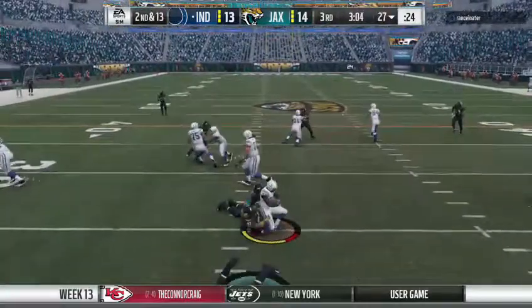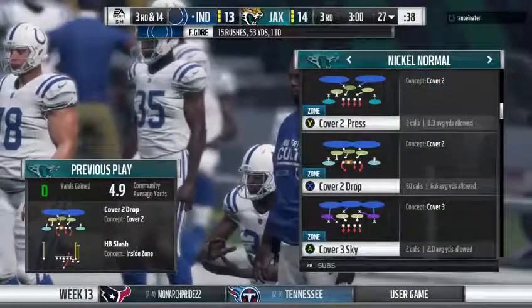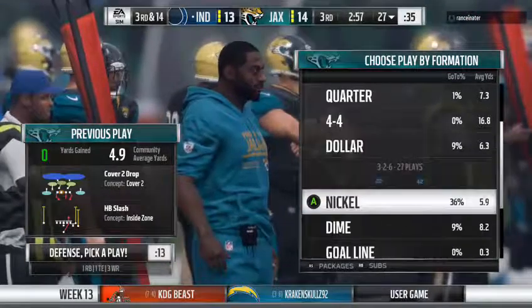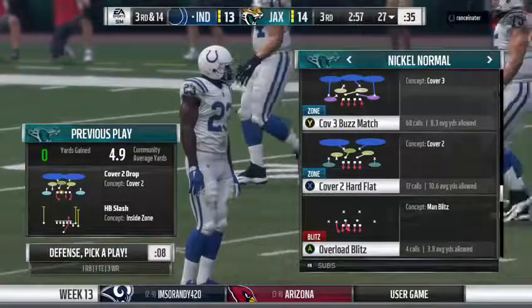Another carry now for Gore. And he's going to be met at the line of scrimmage and taken down. Call it no gain there, and it brings forth a 3rd and long. Well, that was better than the first go-around when he lost yardage, but still nothing there, and that sets up a 3rd and long. Tough spot here.